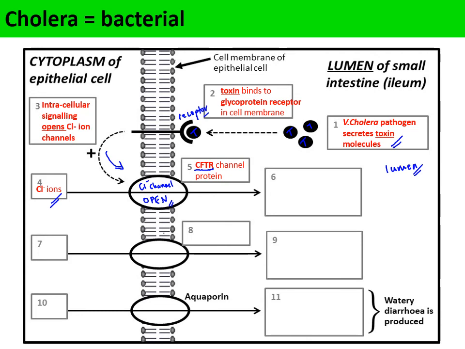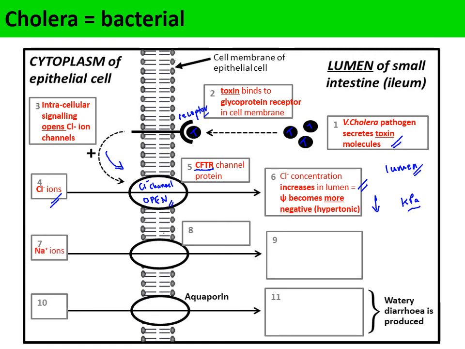Okay. So these chloride ions move out of the epithelial cell. They concentrate in the lumen of the small intestine. And we know when you've got more solutes, or ions in this case, that become more concentrated, it drives the water potential to a more negative value. So the fluid inside the lumen of the small intestine becomes hypertonic, i.e. more negative in water potential. And obviously the units would be kilopascals.